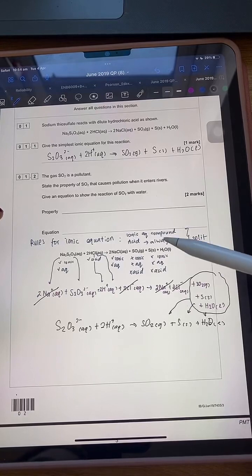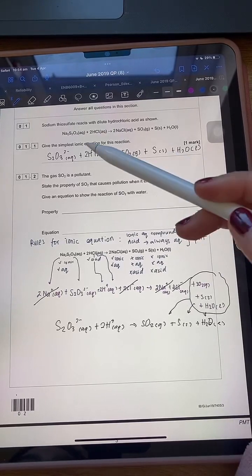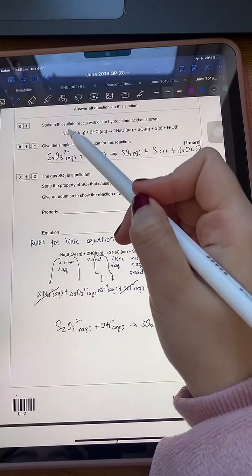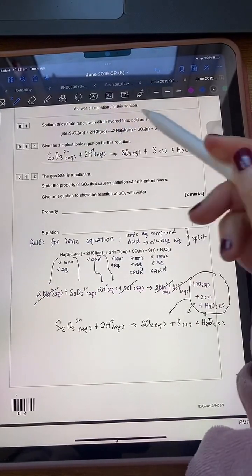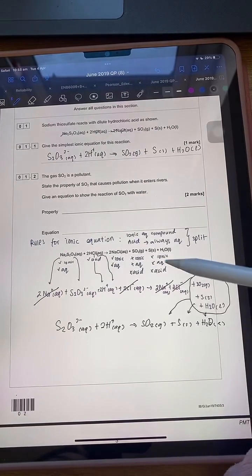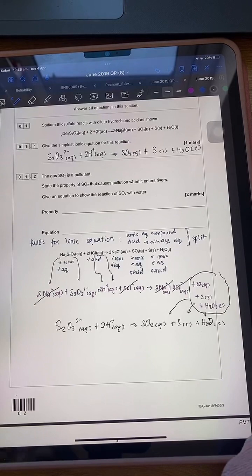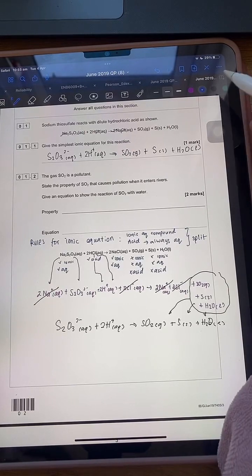You can do it like this, or you can kind of see what's going to happen already. You can see here sodium, sodium, chlorine, chlorine. So you can kind of see what's going to happen here. But this just helps you to see what charges will form, basically. Okay, now the next one.